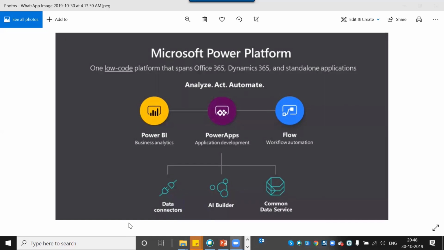One use case I would like to present, by which we can understand how well this Power BI tool can be leveraged in any of our future Dynamics 365 applications. So the use case that I'm going to tell you, maybe in some upcoming sessions I might show you in detail how things are working.